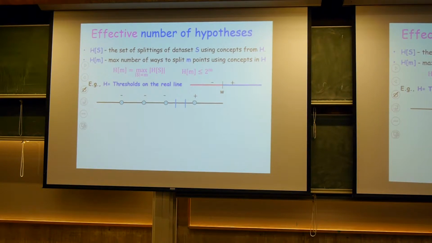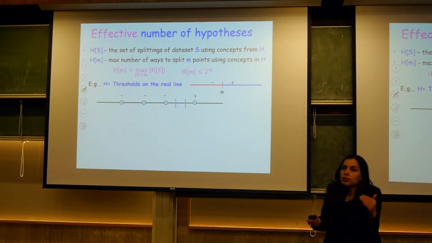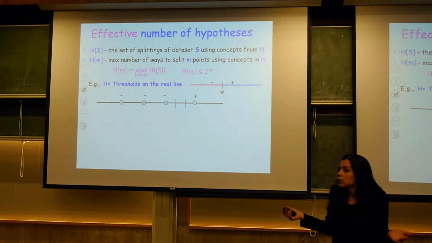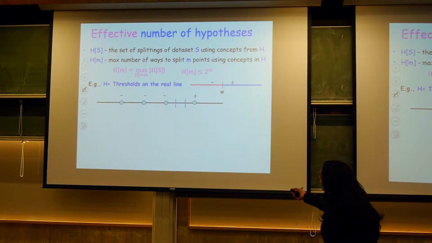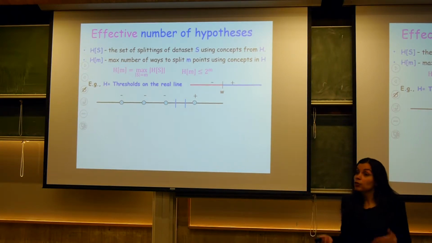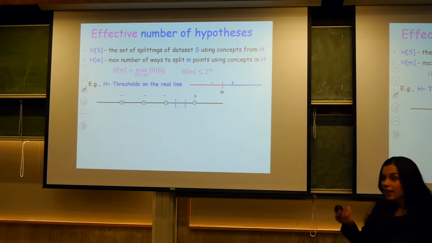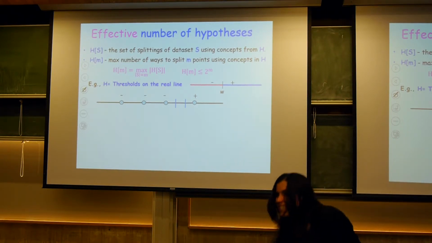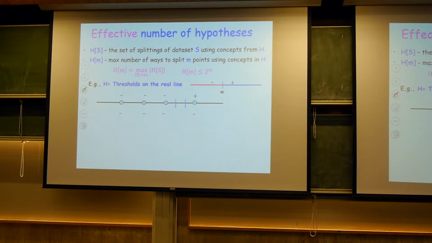You said 5, right? Exactly. So the maximum number, in principle, if you allowed me to use any class, any hypothesis, right? If I could use any function, then I might be able to label it in 16 ways, 2 to the 4, 16 ways, right? But I'm only allowing you to use threshold classifiers. And as Mustafa said, this implies that there are only 5 ways to label these points with thresholds.